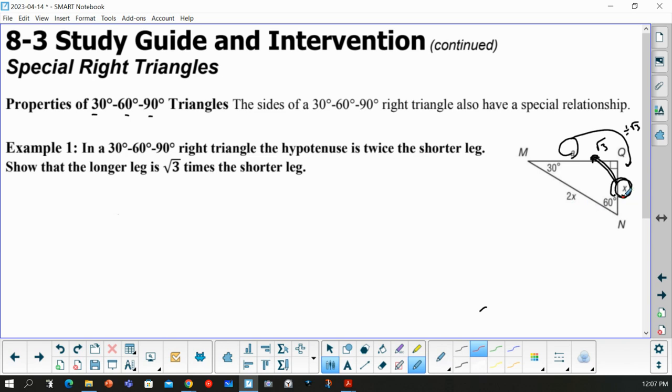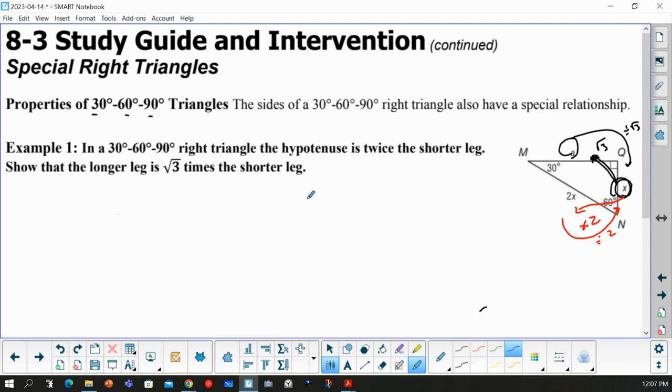But it's not the same relationship between the short leg and the hypotenuse. The short leg, if I have the short leg, I'm trying to find the hypotenuse, I'm just going to multiply by 2. That's a lot easier, isn't it? If I'm then going to go back, I'm going to divide by 2. Now, a lot of people, they go, oh, I like that. Okay, you may not like that. Let's write this a different way.